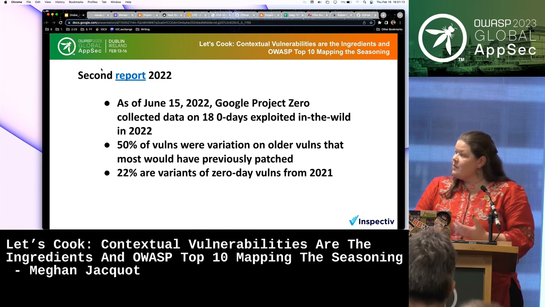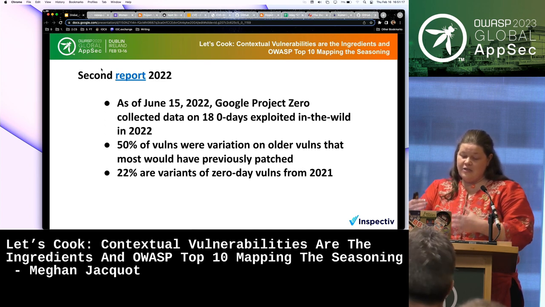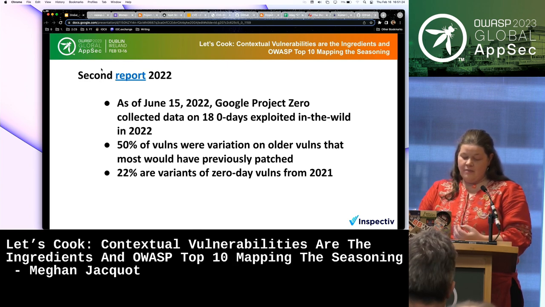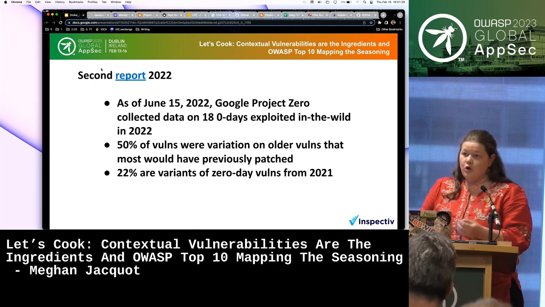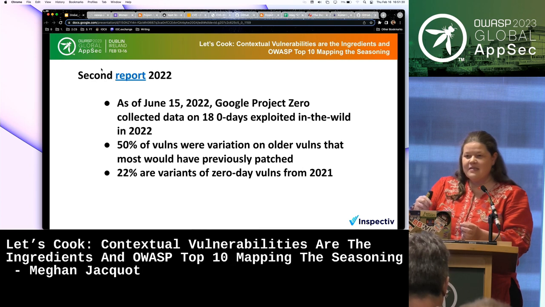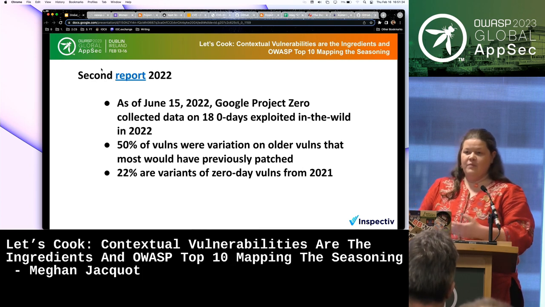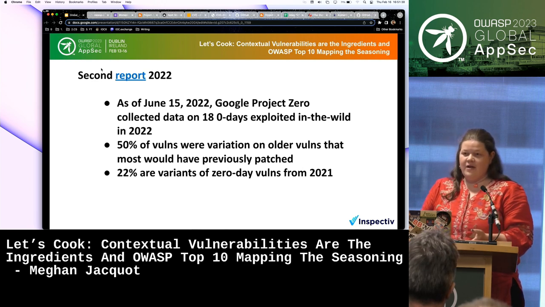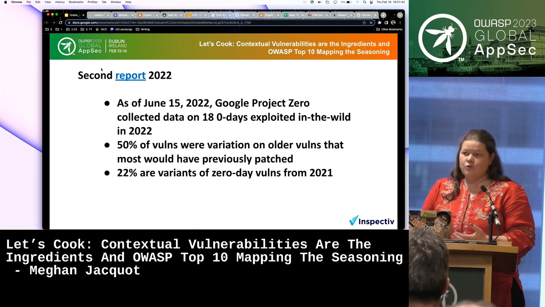So, you know, they shared that they had found that 50% of vulnerabilities overall were related to previous vulnerabilities, but maybe they looked at the attack vector, the methodology, and they're like, okay, this patch exists, but the root cause was not fixed. So let's make this slight variation, and this vulnerability will still work for us. And it then becomes like a new CVE, a new zero day, but it's really a variant on something that already existed. And so that is really, really common.